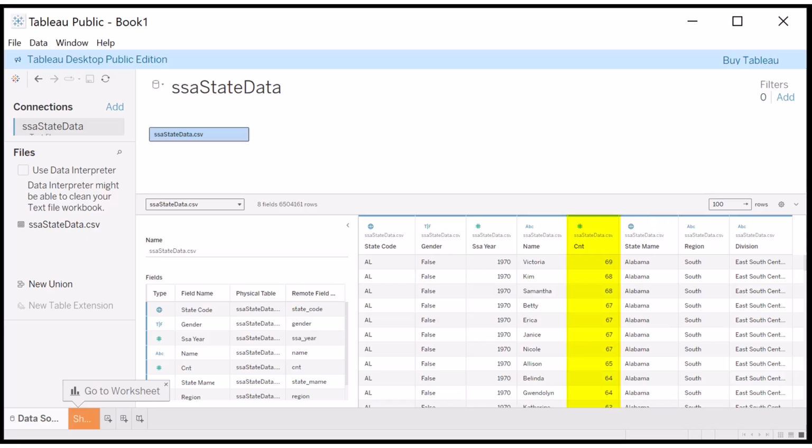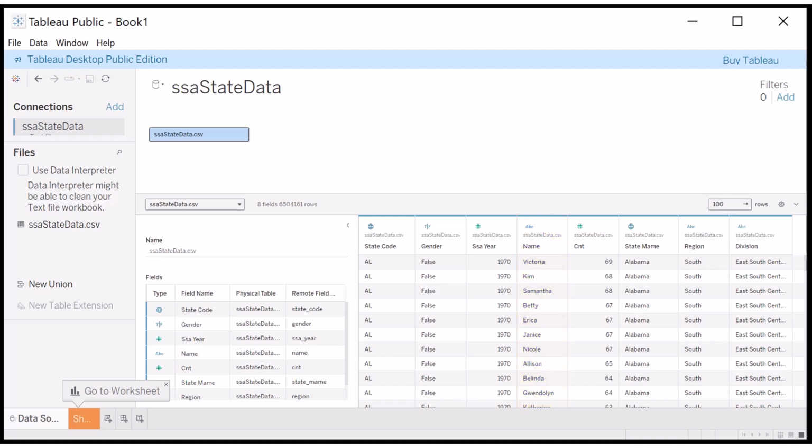In the count column, which tells us how many people were born in a particular state, in a particular year, with a particular name, and of a particular gender, applied for a Social Security card, Tableau added a hash mark icon to indicate this is numeric data. The name column contains text, so Tableau added an icon that says ABC to indicate this is textual information, or what computer programmers and Tableau refer to as a string. That may seem like an odd name for text data, but it means a string of characters.